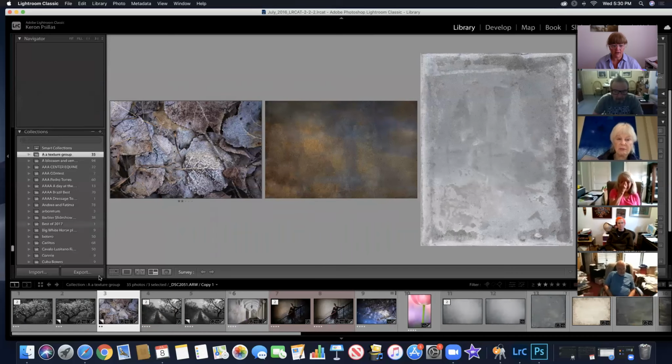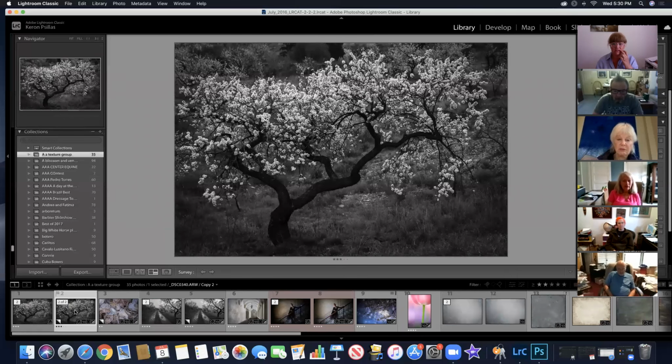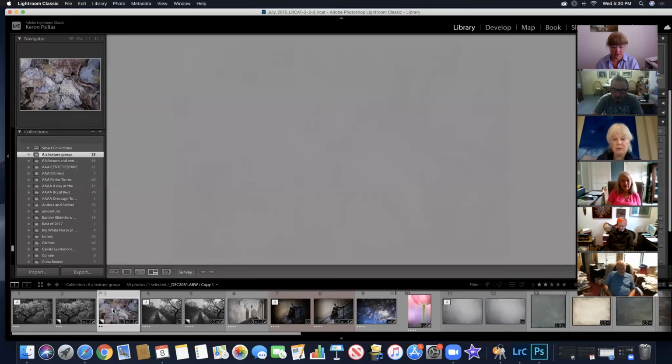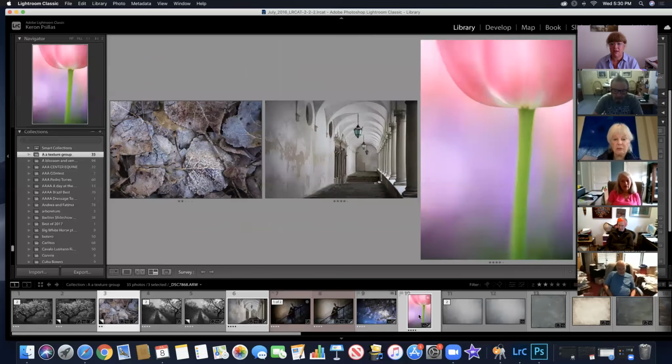So there we have an idea. We've looked at, oh, and we hadn't talked about this. This again is a fairly simple photo, and it might be one, if we get to it, that I want to try to texture. So we're thinking about this, this, and this, and we'll see where we go with that.